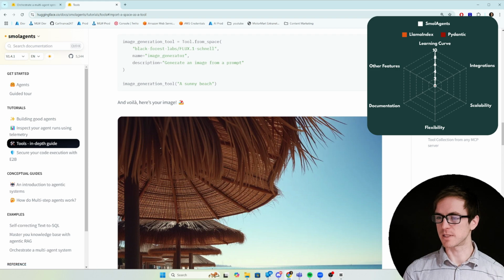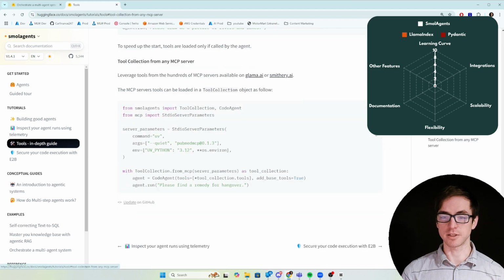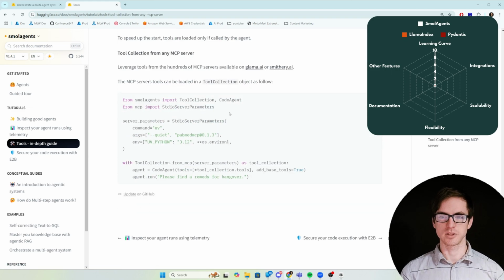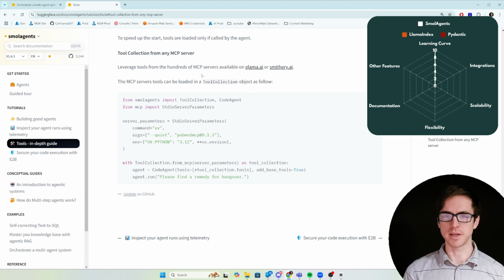Finally, what I also particularly like is their integration with MCP servers. So any public or private MCP server which hosts any tools or resources, you can link to directly. And MCP, if you're not aware of it, this is a standard that Anthropic released for sharing tools, data, and prompts. Because the way they've set things up, their code agent needs to generate code to execute tools.